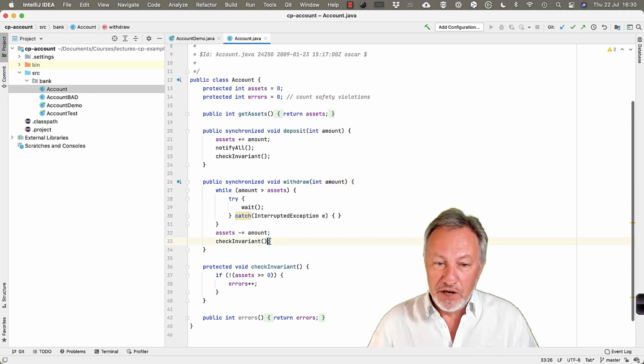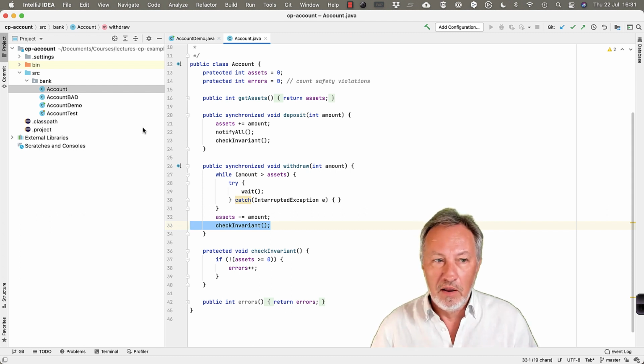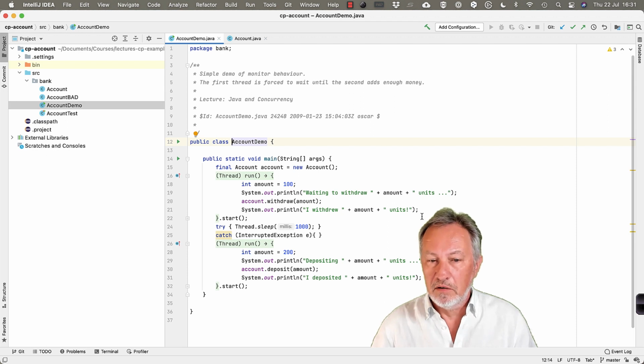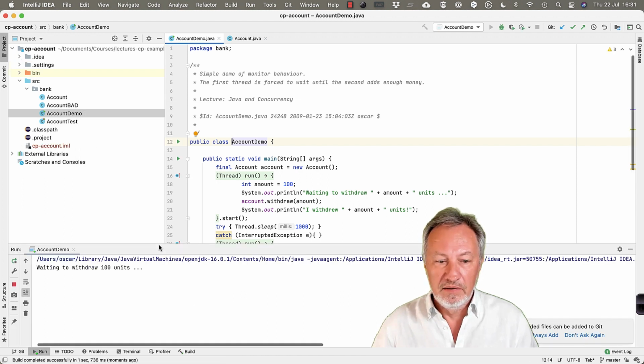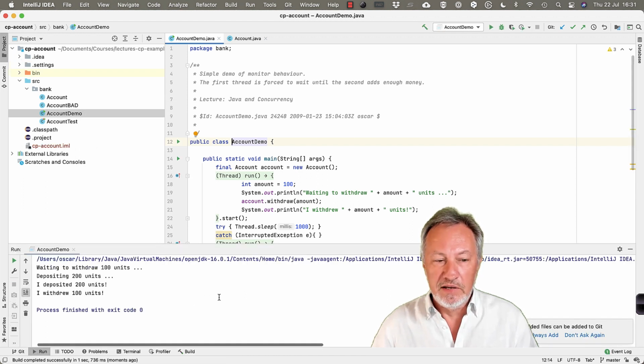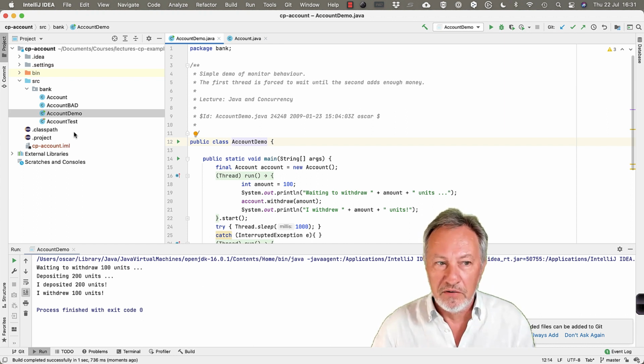We also check our invariant to make sure that nothing went wrong, so that there wasn't an error in our synchronization. And with our account demo, we create our 2 competing threads and we run them. And we see here that everything runs fine and we get no invariant errors.